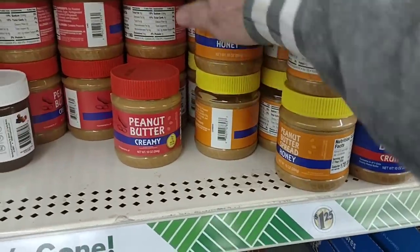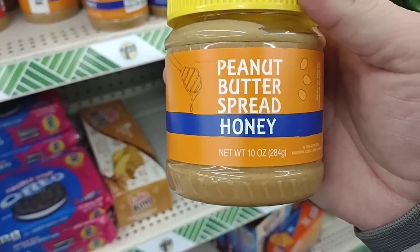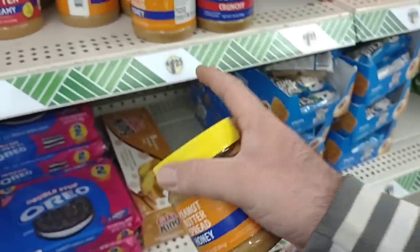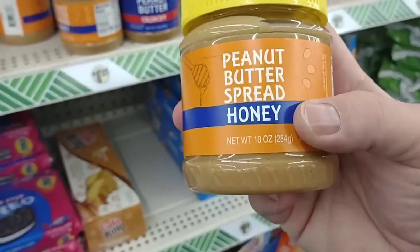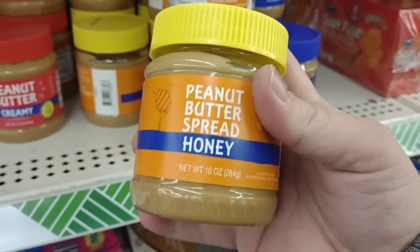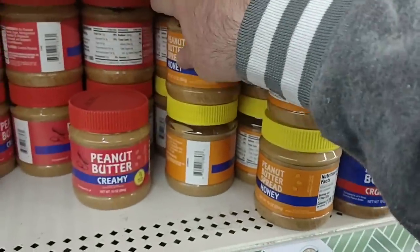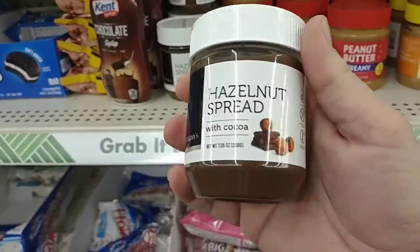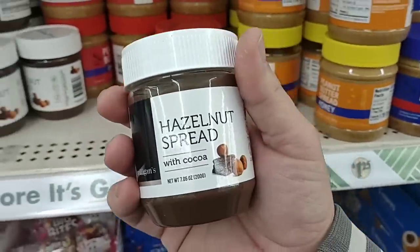It's not really a great deal, but I got a good comment on this peanut butter honey spread. People compared it to the Peter Pan honey peanut butter, which I love. I got this — it is actually very similar, it tastes a lot like that. $1.25 — and if you can buy up the sales and get more sizes, that's the way to go. But I understand that if you don't have much money and you just need to get a few items to get by — I've been there. Times are tough sometimes. This could get you through a couple of weeks. Say you want something a little fancier but you can't afford Nutella because it's gotten ridiculously expensive — got some hazelnut spread here. A little bit of peanut butter, mix it together. Not too bad.